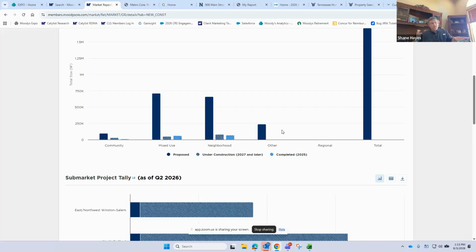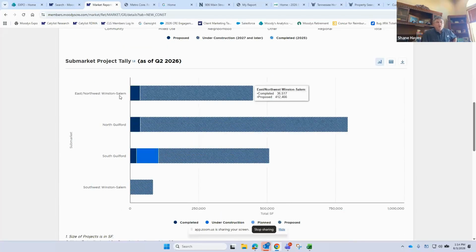retail, whatever. So when that land goes from just dirt to all of a sudden something being proposed, we want to go find out what that is. Is it a retail, an office, industrial? A lot of times we'll reach out to the developer and find out what it is. And then if it's an industrial, then we'll change that property record from land to industrial, find out what the subcategory is, whether it's R&D, if it's warehouse, whatever the case might be. And then we'll update the record in our database as it's going through that entire process under construction.